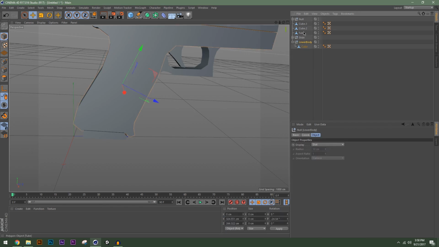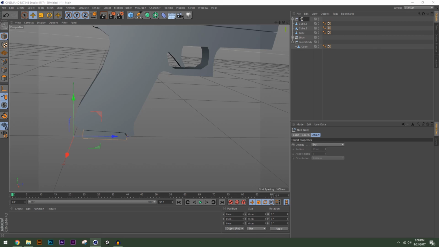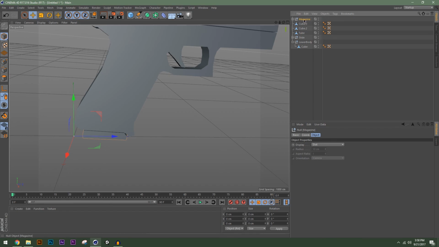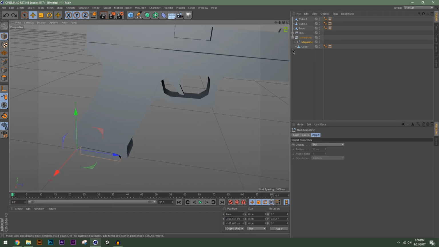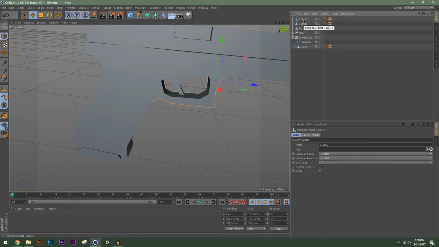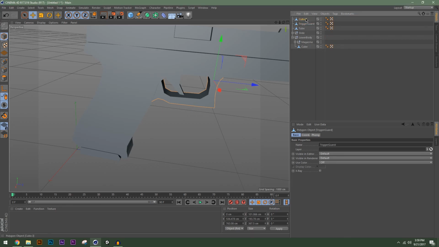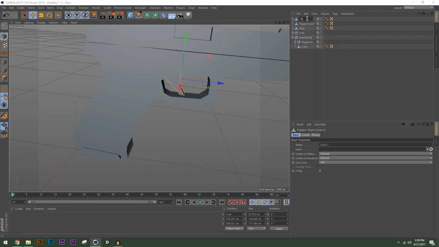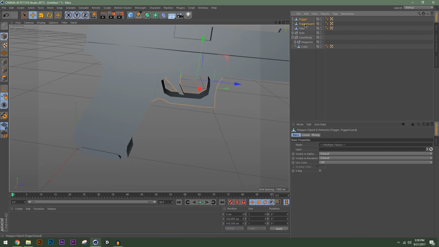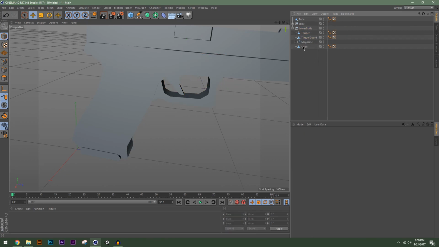And that will include the clip, which we can rename and put in the lower body, and the trigger guard and the trigger will also go into lower body.